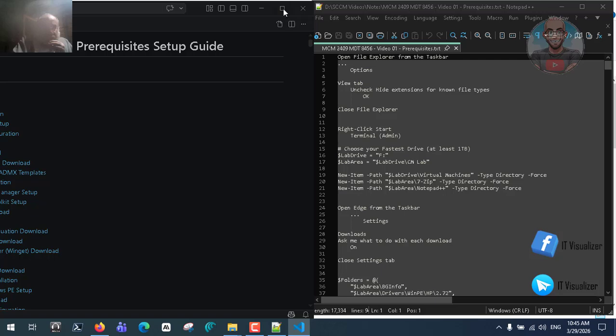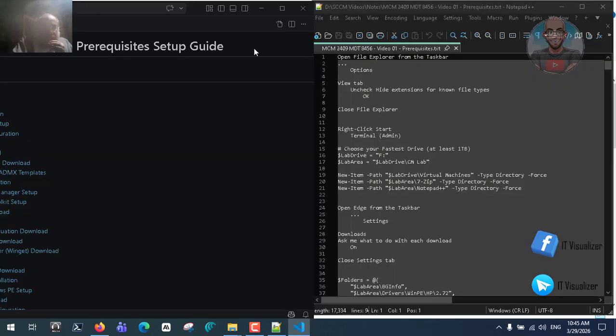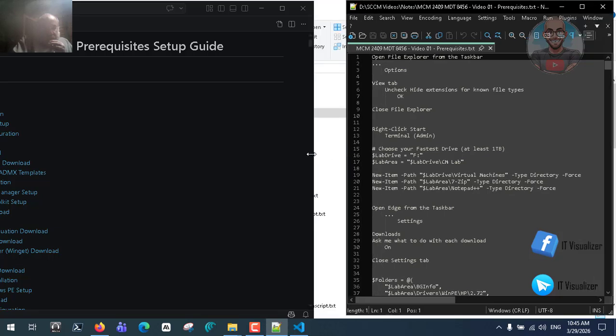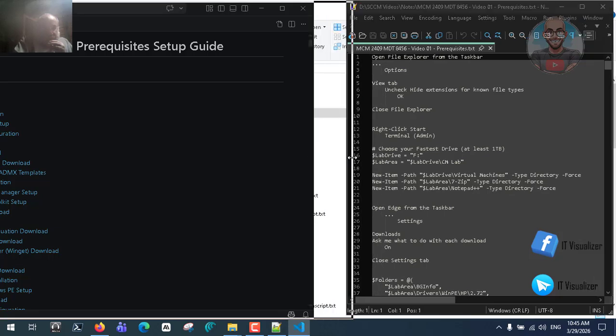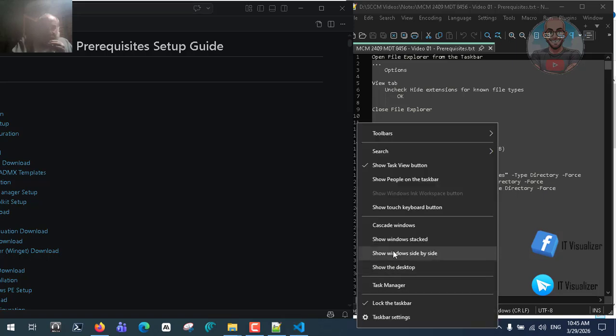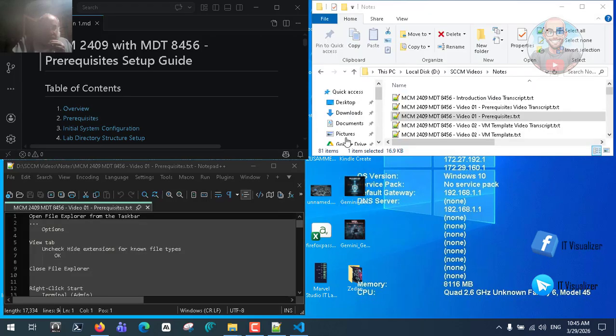Okay, let me try to, okay, just a moment. Okay, so we can do like this, for example, maybe. Okay, and we can do like this. So let me do like this, tell it to cascade side by side. So okay, now we can see this one here.